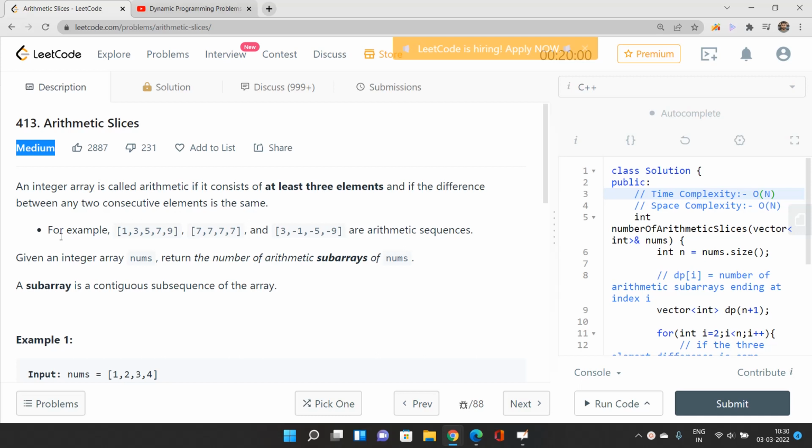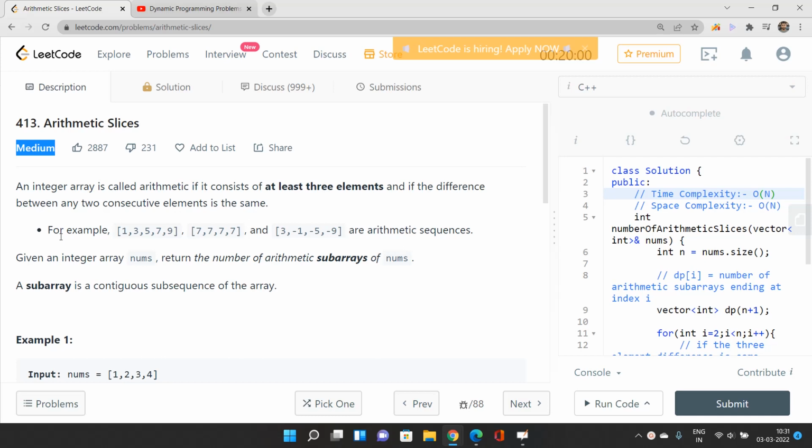Before moving on, let me talk about the concepts required to solve this problem efficiently. You need to know what a subarray is and how to deal with counting subarrays given certain conditions. You need good hands-on practice with such problems. Also, you need the basics of dynamic programming, not too high, not too low, and how to deal with subarrays using it.